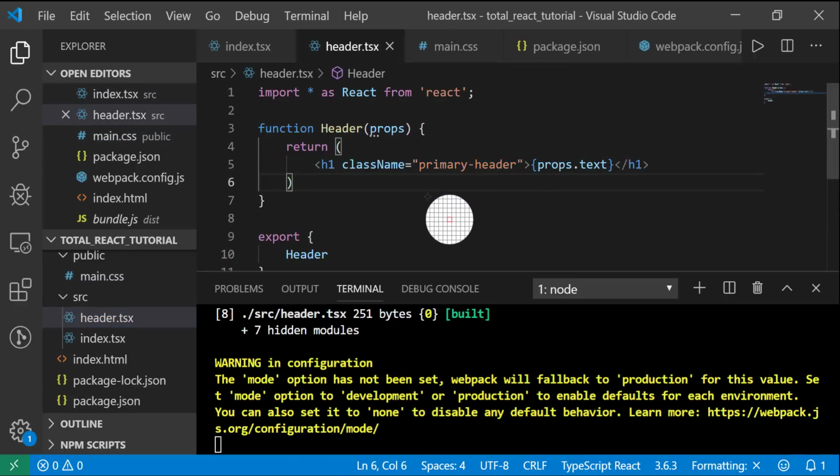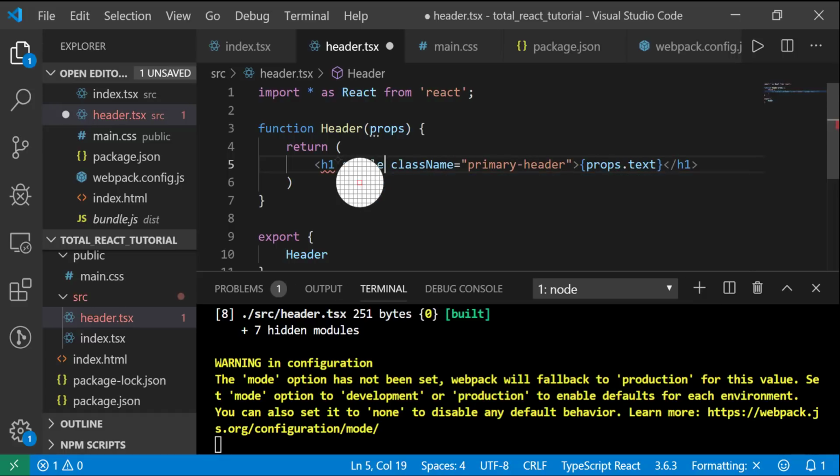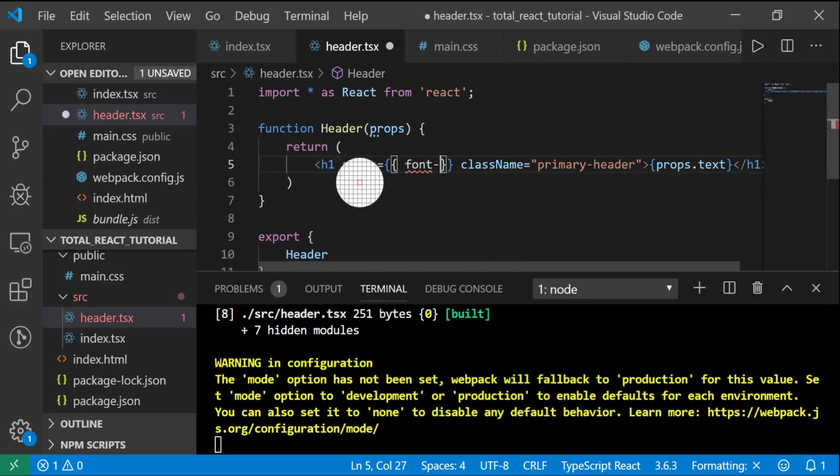But again, you saw that if you wanted to put inline style on this, you have to use a JavaScript object within the curly braces, which is somewhat weird. Going back to the camel case thing with React, it's something you have to get used to. Let's say something like font size, something that has a hyphen in it. Normally the CSS is this, but this doesn't make sense in JavaScript, which is really what JSX is.